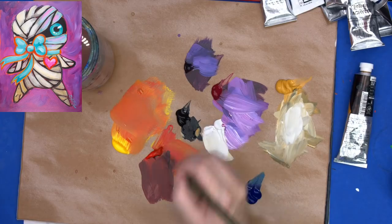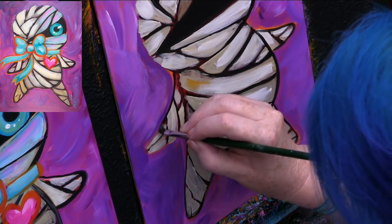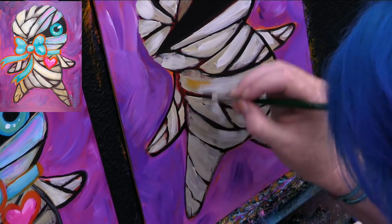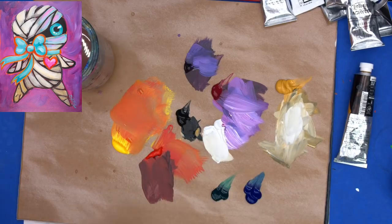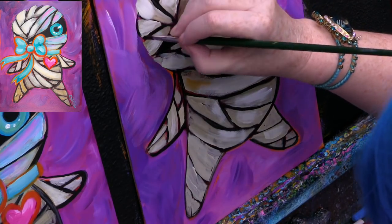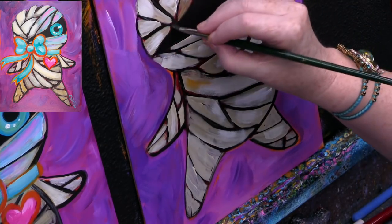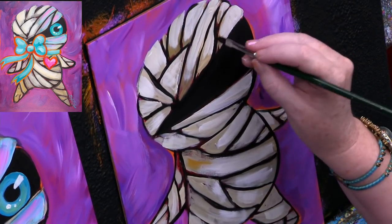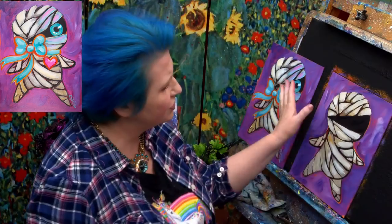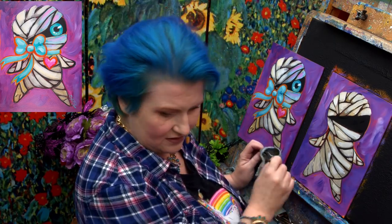And again, it's like a little dry brush, but it's also really helpful for defining these lines and helping me find that space. I can come here and just improve some of that. Okay. And I think everything here was pretty good. So it's not too much. It's just a little pop. Rinse, rinse, rinse.